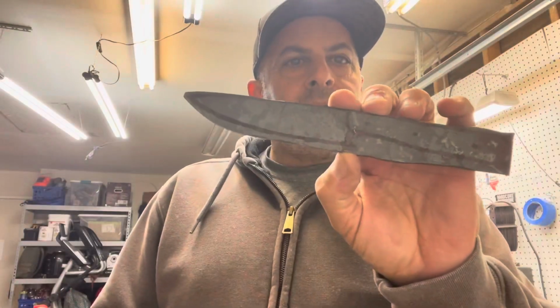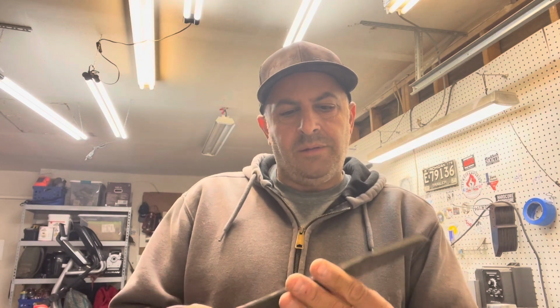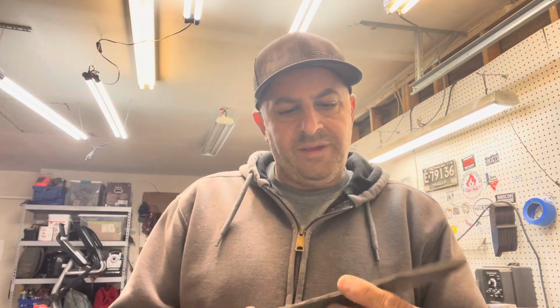Drew a little pattern on there, a little knife. It's kind of lopsided, so we're going to put it on the surface grinder and clean it up, make it nice and flat on each side, and make a little knife that we can gut fish with or do whatever, take on camp trips.